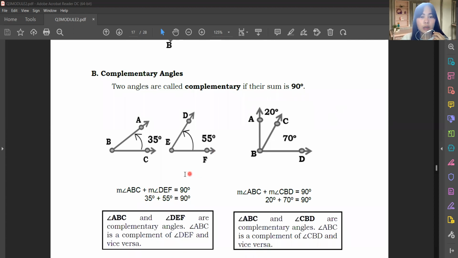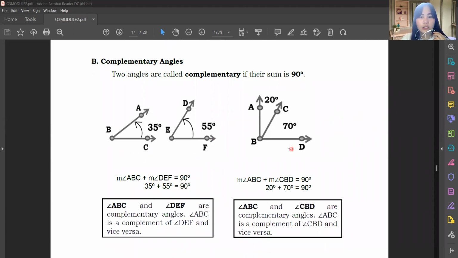So now here, let's try to see these examples. For example, number 1, I'm so sorry, we have many dogs here at home. So, here, let's discuss this number 1 example.